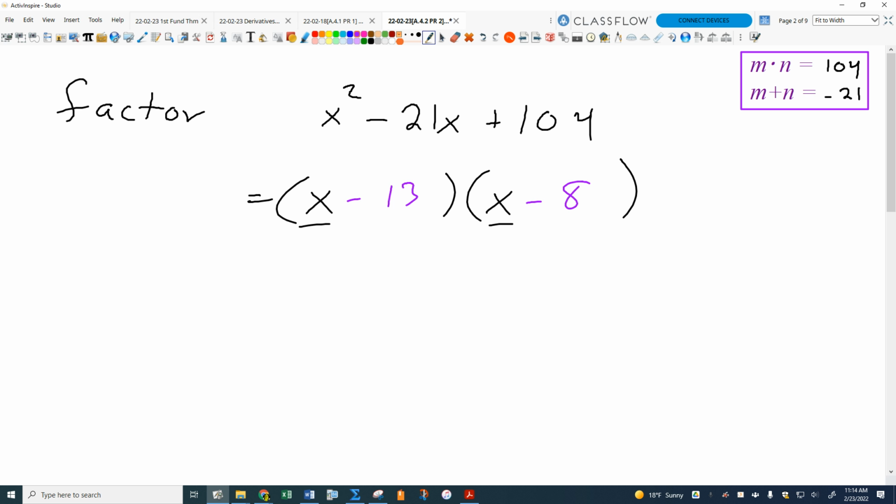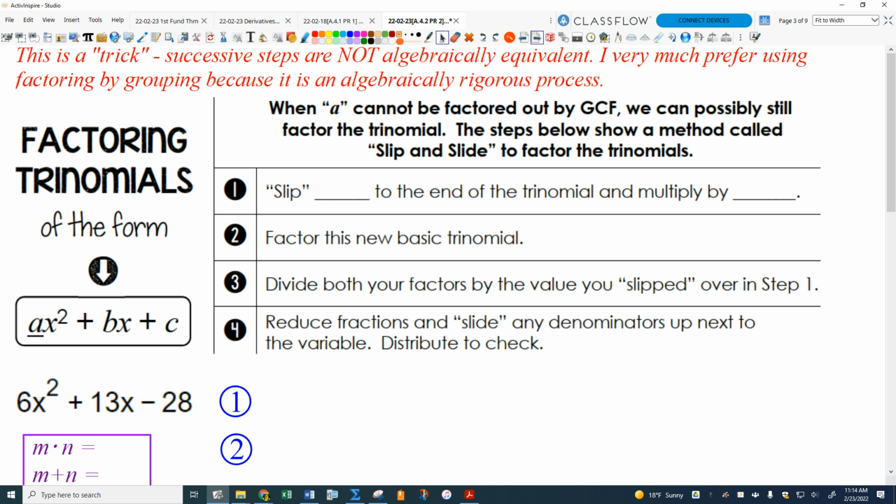Awesome, okay, good. All right, so that's a harder version of factoring basic trinomials. These are basic because the coefficient of x squared is 1. Those are easier. Okay, today I want to show you a trick, and probably I'm just reviewing a trick that I'm sure you've learned, but it's been a while, for factoring trinomials where a is not equal to 1.